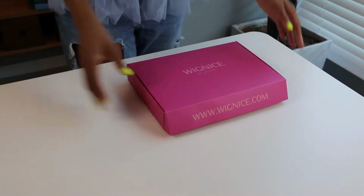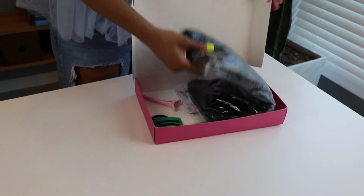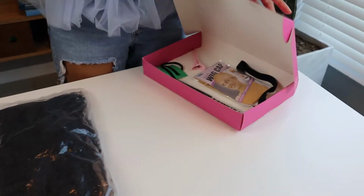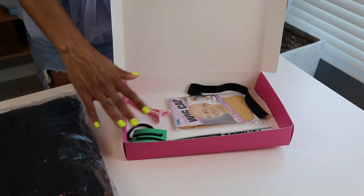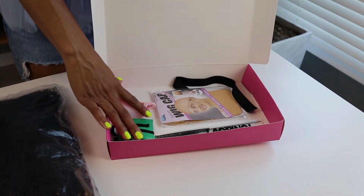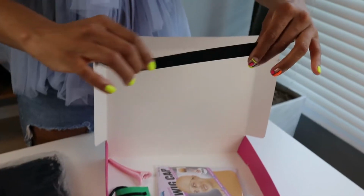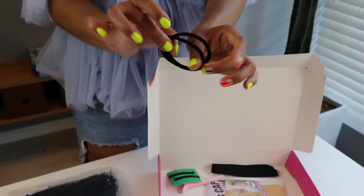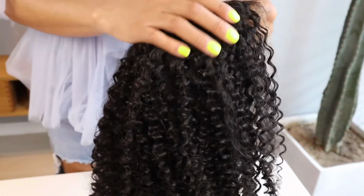So now for the exciting part, we are going to show you what comes in your package. Obviously, you get your wig, which I will show you guys details later of exactly what type of hair it is and what type of wig it is. So as far as what comes inside of the box, these are all special gifts that come free with your purchase. They're all super important things that you'll need. Again, this is supposed to be beginner friendly, so we went ahead and added things in here that you obviously will need to use. Here's the wig cap, the band, a hair clip, hair pins, 2 scrunchies, a rat tail comb, and this is the wig.